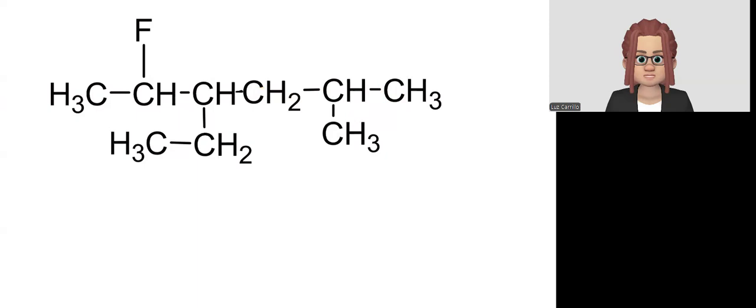Please do not assume that your longest continuous chain of carbon atoms is always left or right. It's going to be in any direction. It is your main job to actually look at all the possibilities and find what is the correct longest carbon chain. So let's number it. This is carbon 1, 2, 3, 4, 5, 6. I'm going to highlight those carbons.